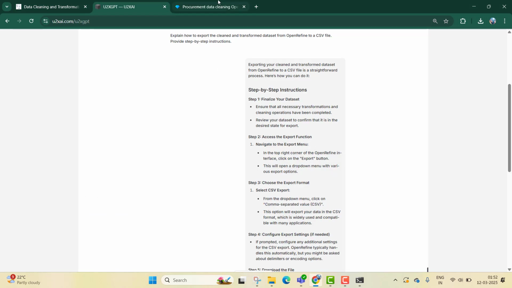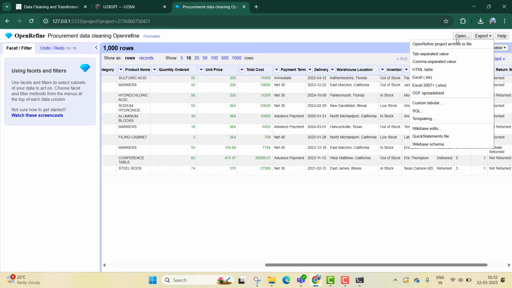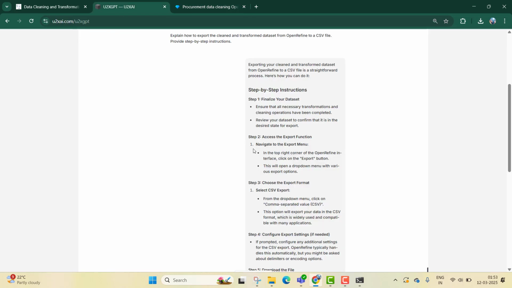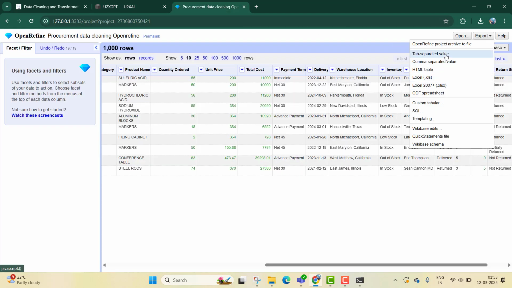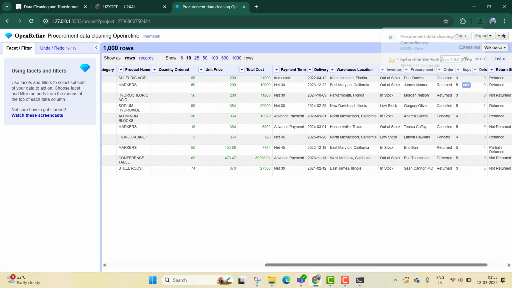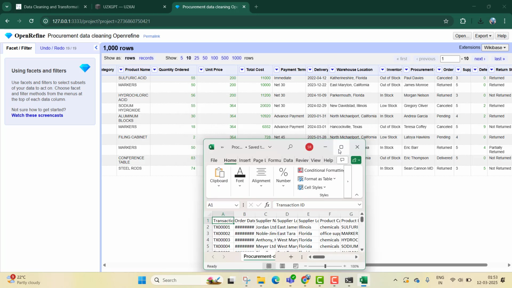There is an export button on the right side. We'll click this, and according to the steps, choose comma separated value, and it has been downloaded as a dataset.